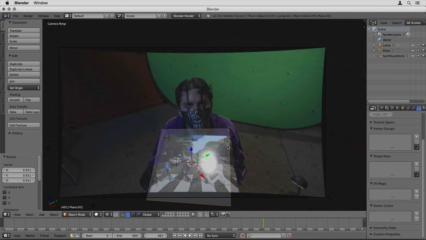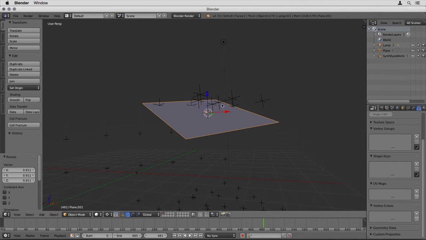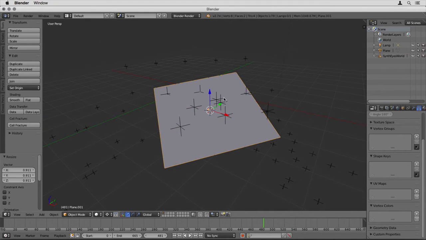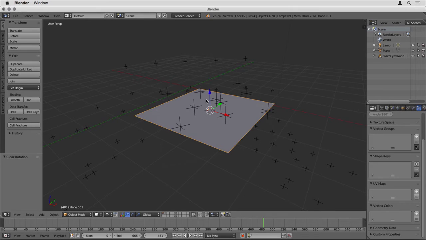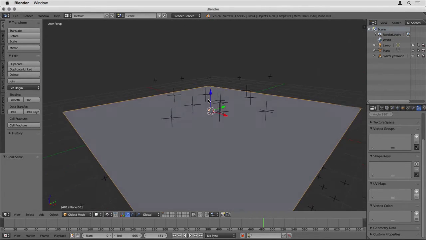And that's because the first thing we need to do is actually align it to our trackers in 3D space. Then we'll know it's kind of occupying the exact plane that we tracked, and then we can align it to the footage. So let's start with that. I'm going to Alt-R to reset the rotation and Alt-S to reset the scale. Let's see, I'll just kind of rough it in.